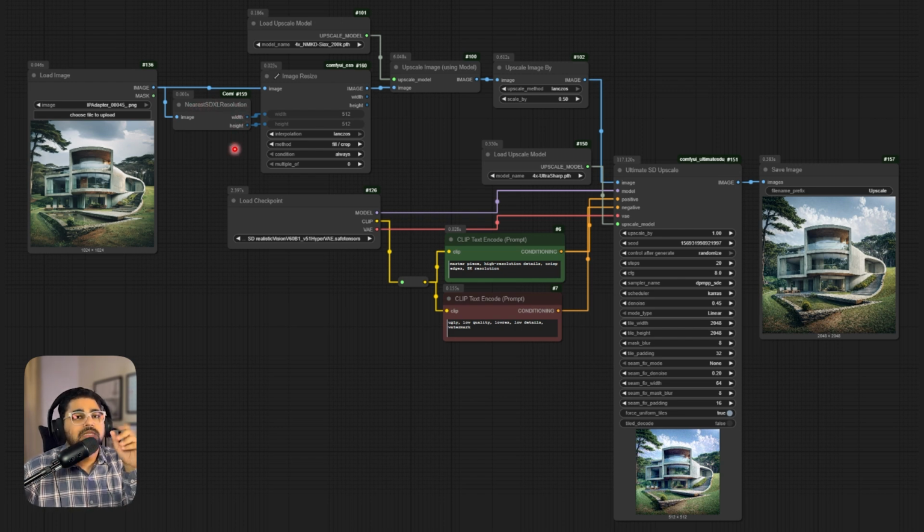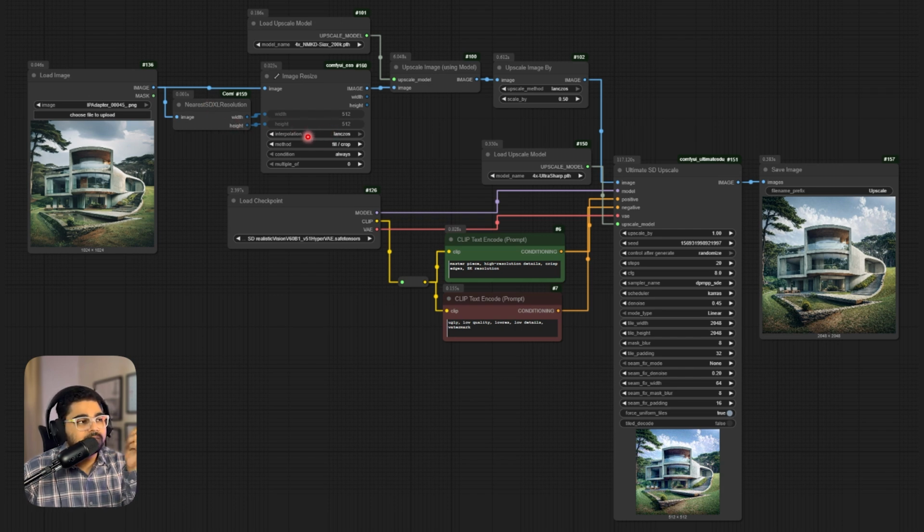Why do I do this? Because let's say there are some images which are not good resolution. Maybe it's like 3000 by 3000, or it's like 280 by 290. We don't know what the resolution of the image is. So generally I like to add these 2 nodes, which basically help you get the next HDXL resolution, or the nearest one. So I add the nearest HDXL resolution node, and then I add image resize. So basically it will resize it using this new HDXL resolution.